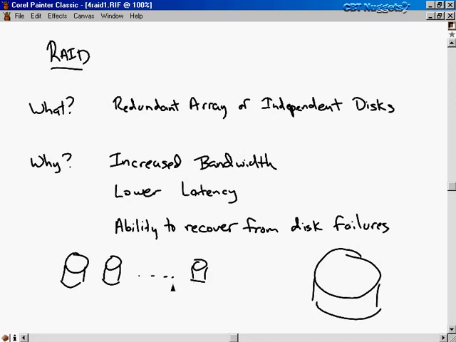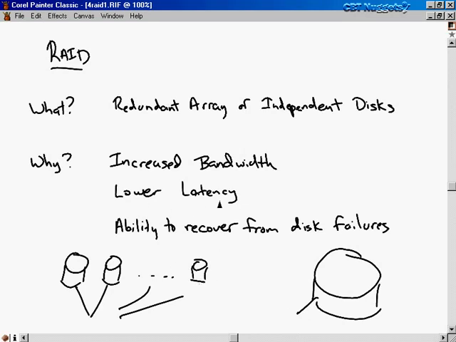Well, why would we want to do this instead of just build this one mammoth disk? Well, one reason is increased bandwidth. Each of these disks has a bus that's leading back to the processor. Maybe they all go back to a controller first, then the controller leads to the processor. But the idea is that each of these disks can be transferring data simultaneously and independently of the other ones. So the amount of data that can be flowing back to the processor is increased. The bandwidth from the disks to the processor is larger than in this system that just has one bus back to the processor. So there's increased bandwidth in the RAID system.